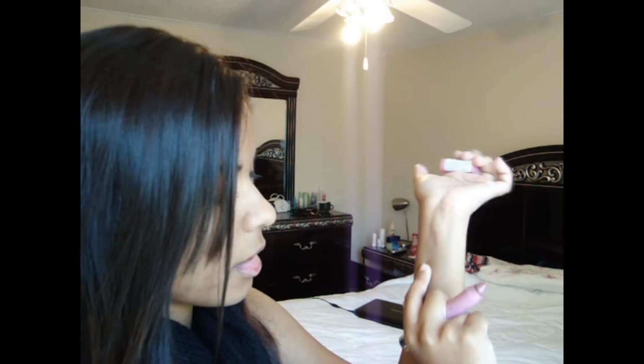The only reason that they made it a balm stain is because it does have that balm texture, but it's only so the color gets distributed evenly. That's it. It's not drying either, but the balm will go away after 2 hours and you'll be left with the stain. The color actually dries darker than when I first put it on. I don't know if anybody else has experienced that. This is supposed to be a warm neutral pink. This is definitely, I feel like, a more pinkish mauve. But this is what it looks like with someone, I guess, with my skin.